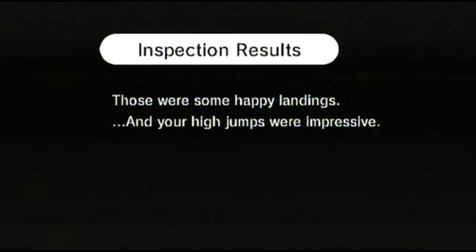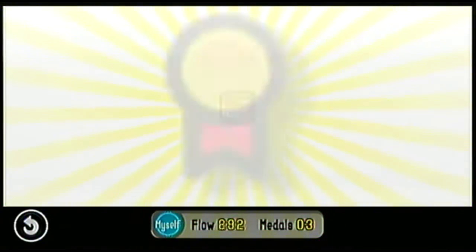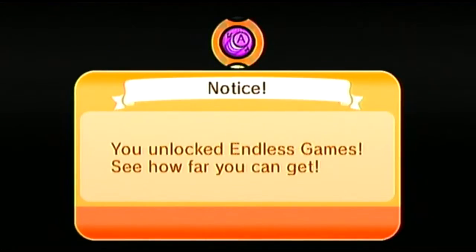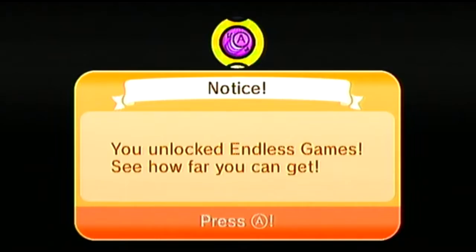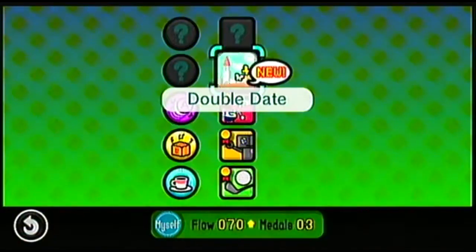I liked the music in that one a lot. Hopefully you got a superb on that one. There were some high landings and your high jumps were impressive. Superb, you got a medal. Alright, sweet. That's a good seesaw. Alright. So, endless game, see how far you can get. There's a lot of stuff in this game. Double date.